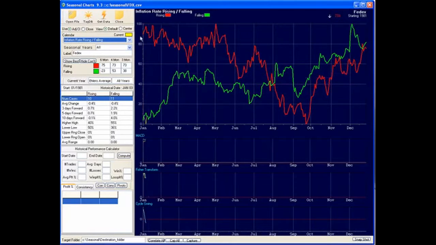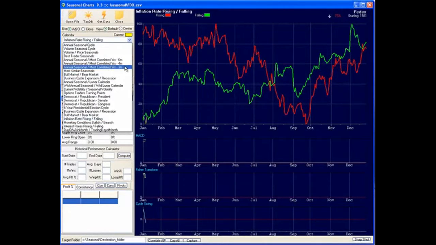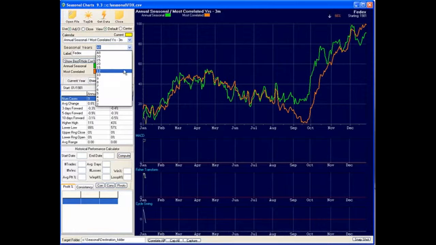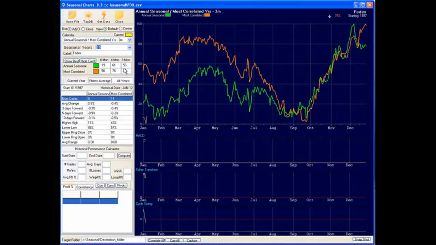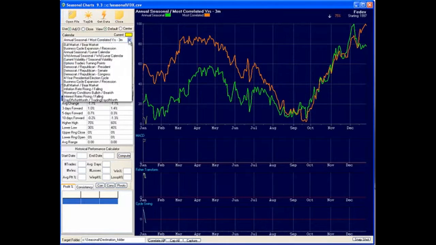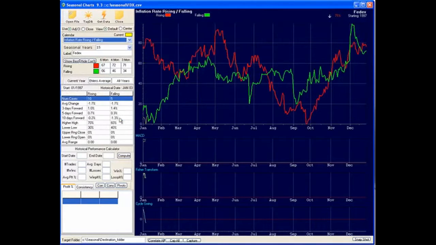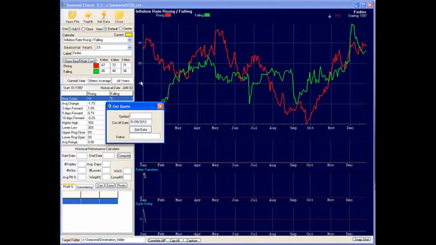Well, the inflation rate seasonal is suggesting that the market could be going down. All right. Then you have a quandary when you have something like that. You have to say, well, geez, do I trust the factor seasonal or do I trust this chart? Do I trust the inflation rate factor seasonal? So when it comes to a case like that, you have to use your own best judgment, which is what you have to do with trading anyway. And sometimes it all lines up, and sometimes it gives excellent caveat information saying, oh, you better be careful about that. All right, so that's why this thing is so useful.